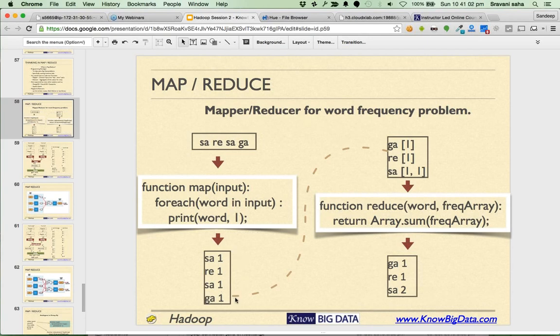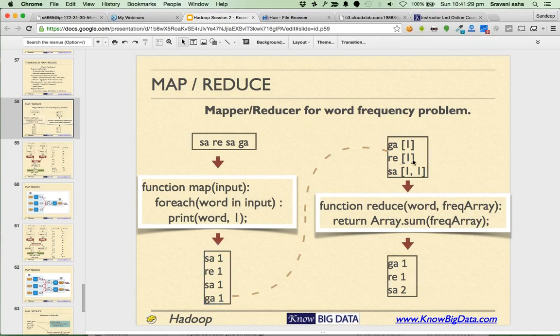And this dashed line is what is done by Hadoop. Hadoop takes this output and groups it by the key and brings all the values into an array.